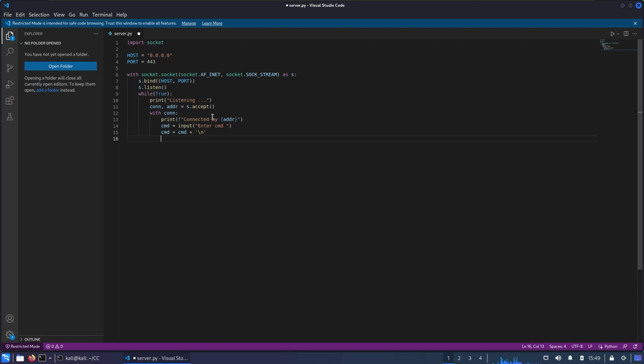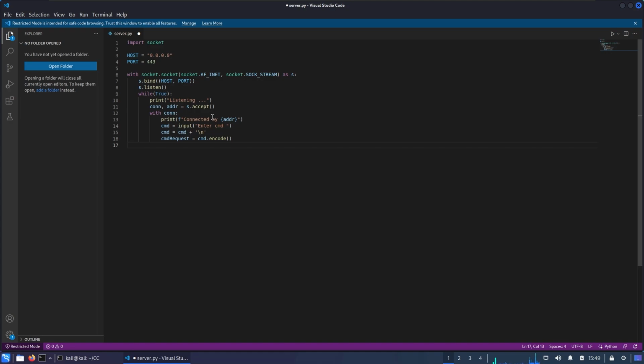Here I need to encode it into a byte array, because when we're talking about networks, when we're talking about TCP, we're sending bytes, and when we're talking about web interaction APIs, we are sending XML or JSON. So we need to stick to the rules. I'm going to define a variable cmd_request, which is going to equal cmd.encode.